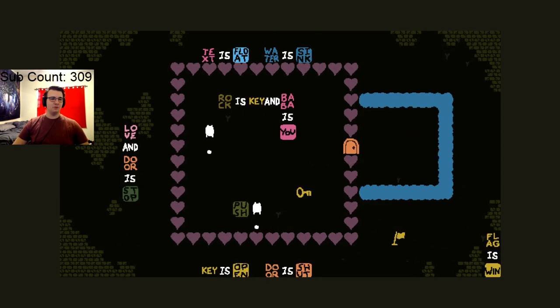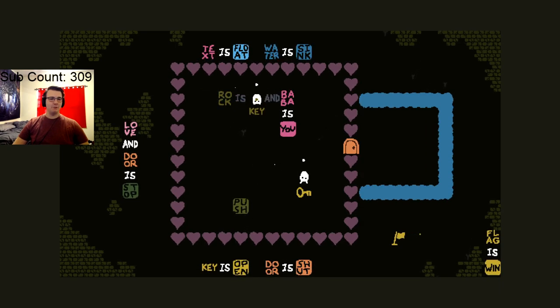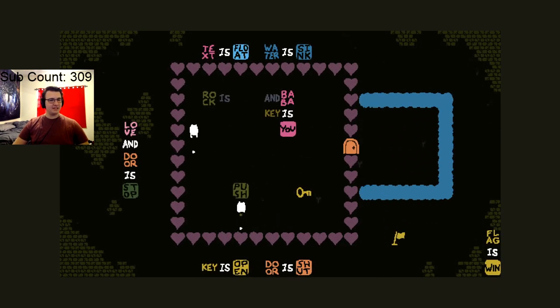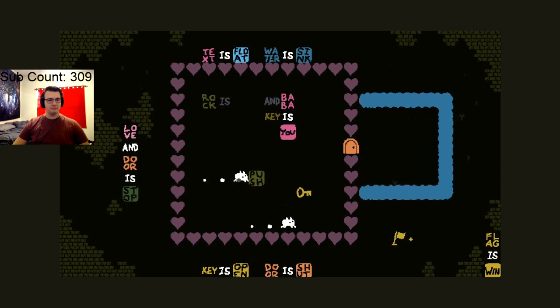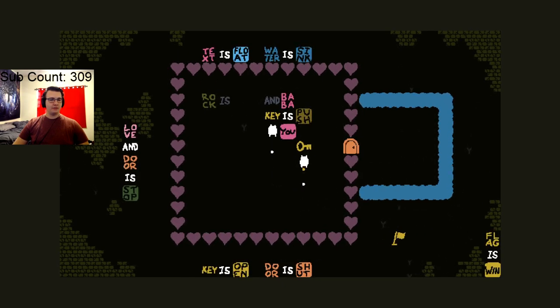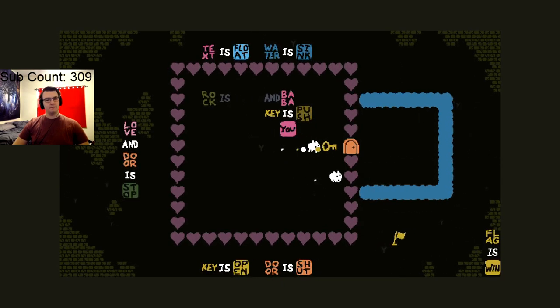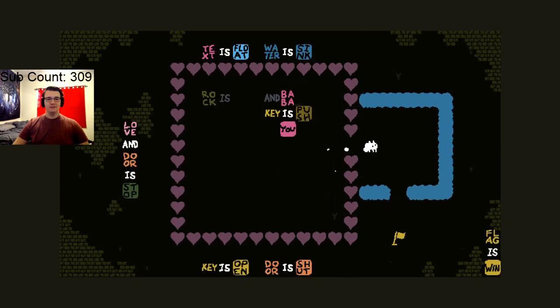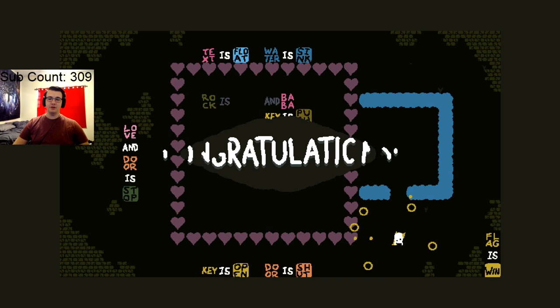Alright, so now we just push the key into the lock. We suicide one Baba and win with the other. Yeah, this makes sense. It's weird, but it makes sense. That makes sense. I kind of get it. It's weird, but I think it makes sense. Did I mention that it's weird? It's really, really weird.